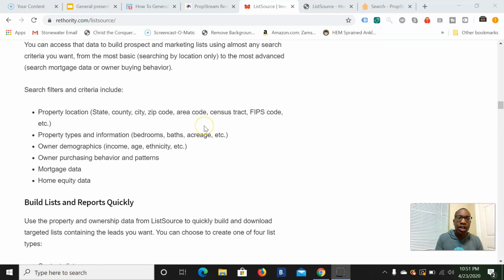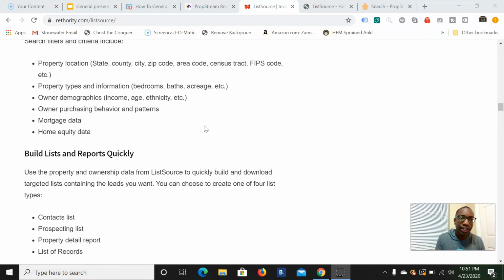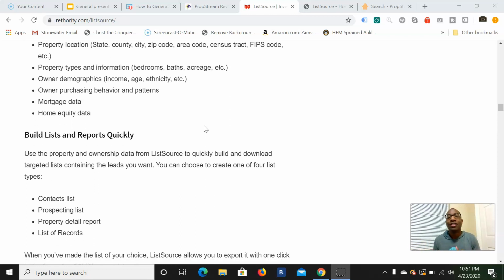As you can see, you have these different filters and criteria that you can filter your data by. Property location: state, county, city, zip code, area, census, different things like that. You can even filter by property type, bedrooms, baths, owner demographics, income, age, ethnicity, which is crazy with Listsource.